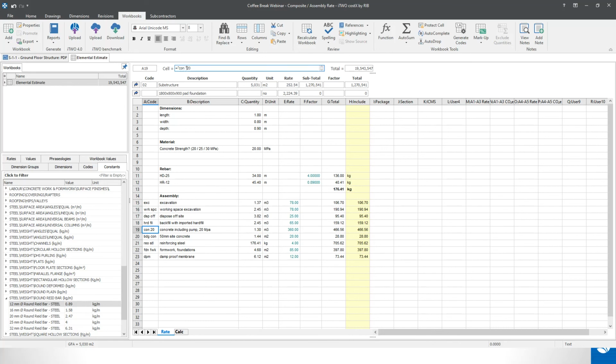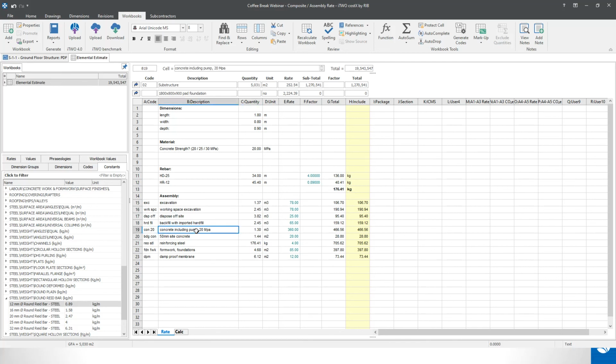Now, instead of typing in a static number of 20, I'll add an ampersand and cell C7. What that does is it builds the code for you based on what you answer here. So if we now adjust this to say 25 MPa, notice how the code changes for that rate over there. I'll just return that back to 20 and it jumps back to 20.